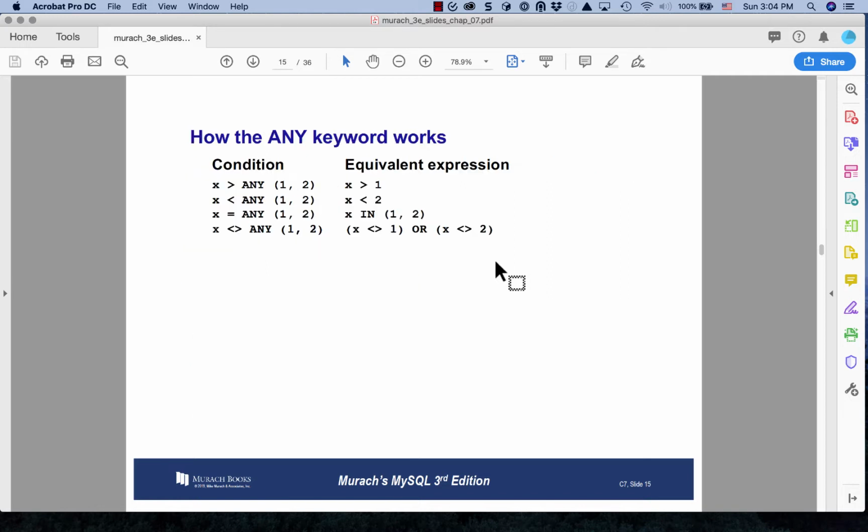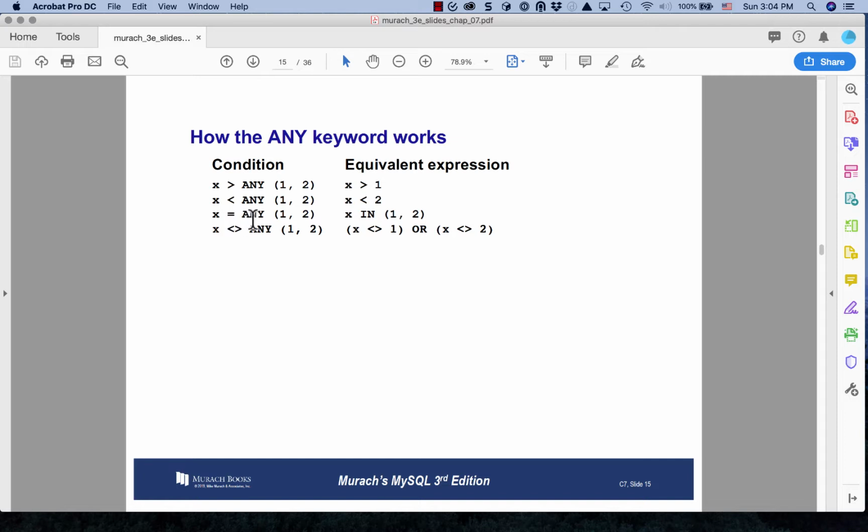What about any? Okay, well, that's going to operate a different way. So let's go through the table of actions for this. If x is greater than any of a list, 1, 2, well, then it's greater than 1. So it only has to be greater than the smallest to be true. If x is less than any of 1, 2, well, it only has to be less than the largest, 2.